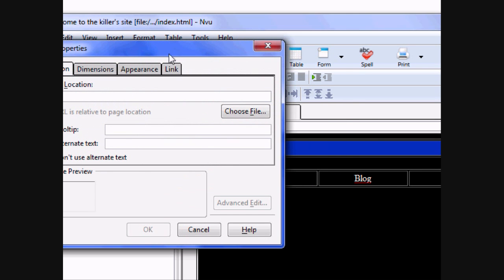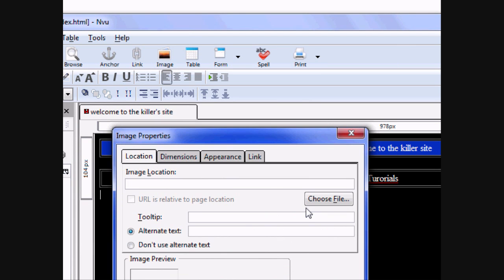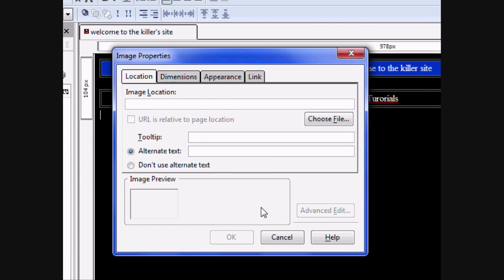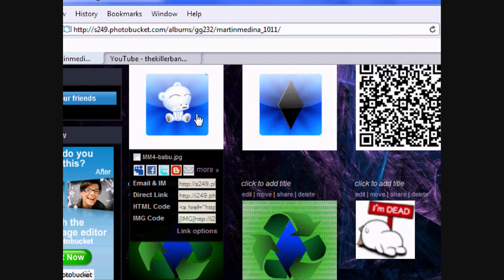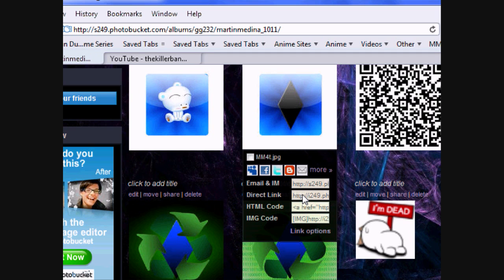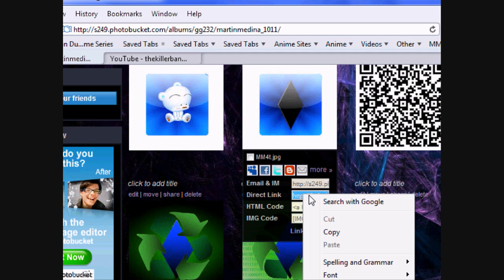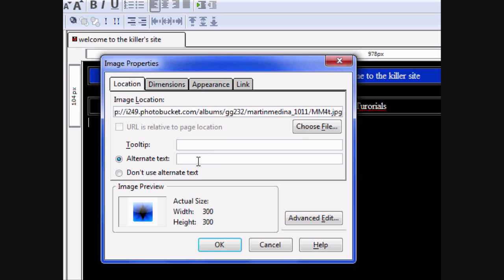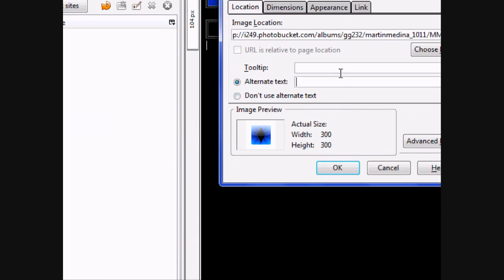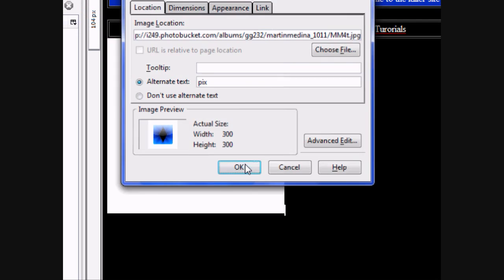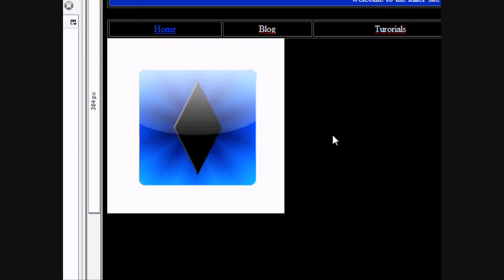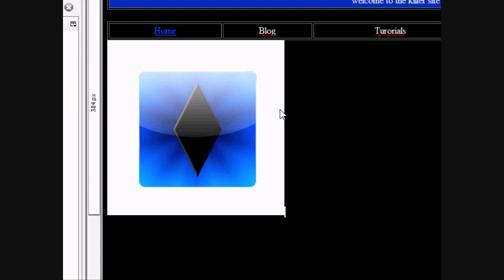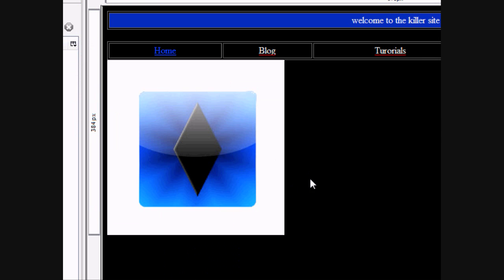Now we'll go to the bottom, and we're going to put a picture. I find it easier to upload your pictures to an online server, so you can upload them there and just get the URL from right here: right click, copy, minimize this, paste here. The annotation is what it says when you hover over it. Pics. Okay, and there it is. You have an image. This way you just upload the index, and you don't need to upload any pictures.